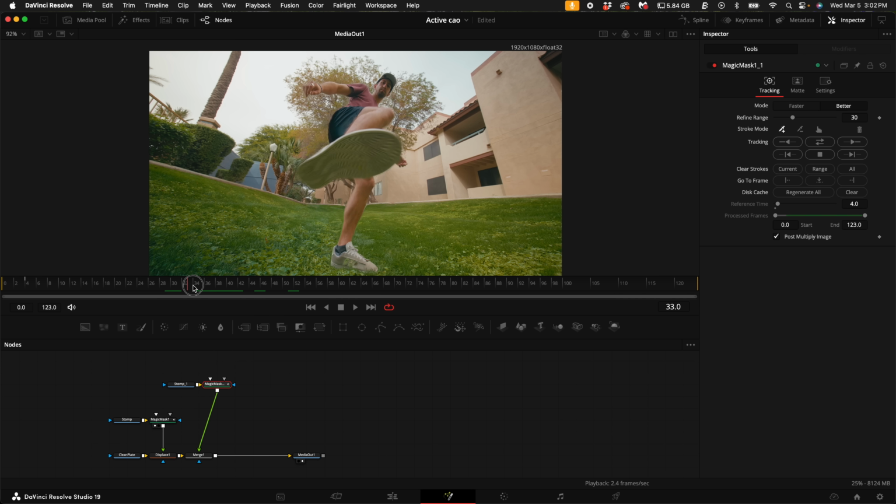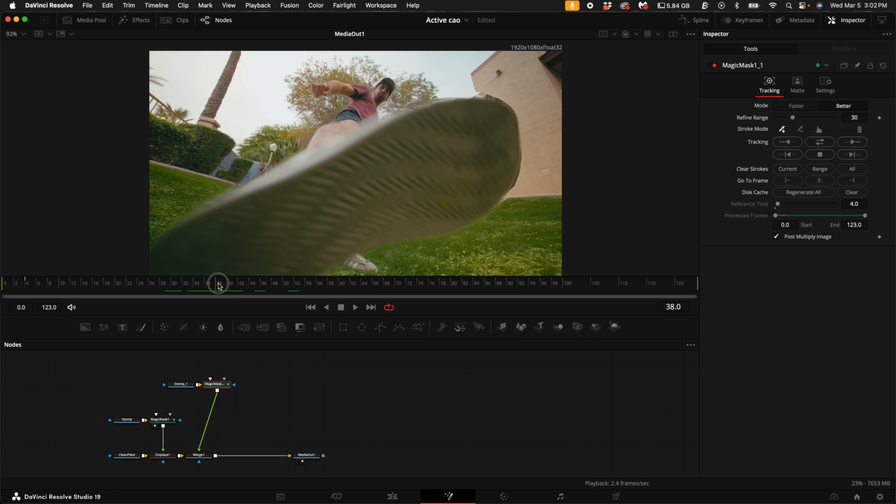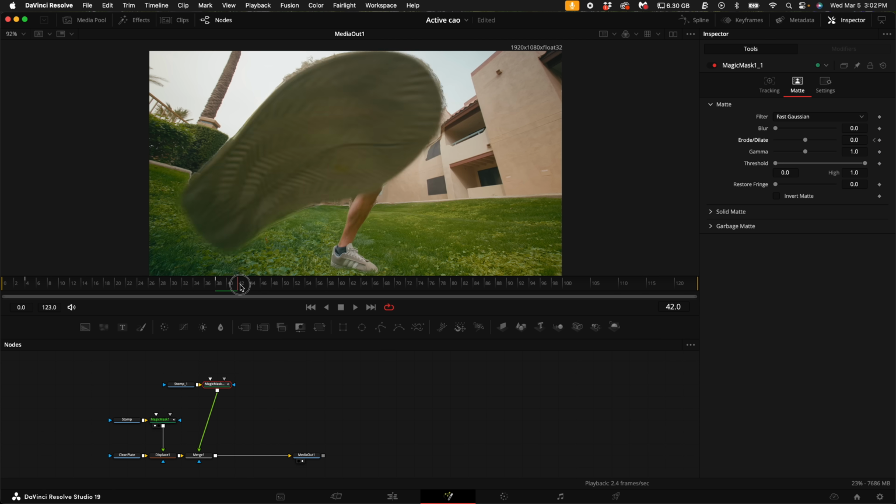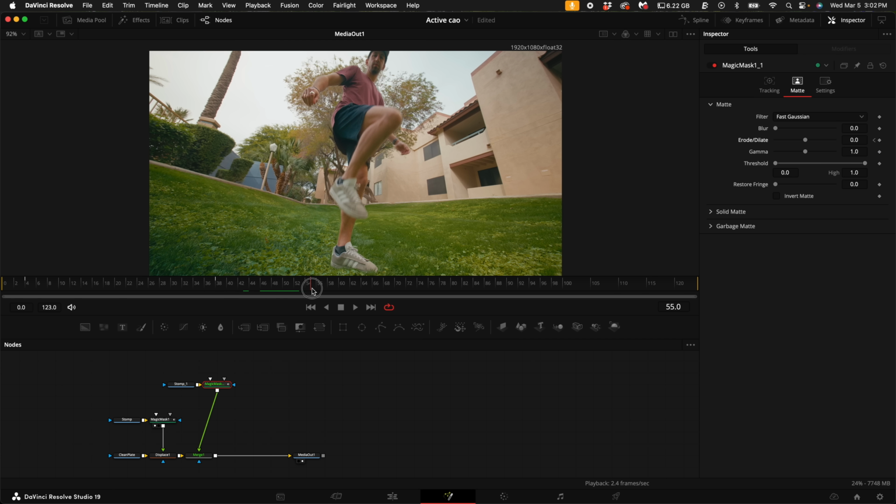You want to scroll in your timeline and drag the playhead to the point of where you want it to turn on. Right about here is where I want the effect to start. So with the magic mask selected, come up here to the right-hand side and click on your inspector. Then select the matte controls. We're going to keyframe the erode and dilate. So I'm gonna select the keyframe here and I'm gonna scroll my clip forward and I want the effect to be turning on all the way up until I put my foot on the ground. Then I'm gonna come up here and play with the erode and dilate. I'm gonna turn it down.